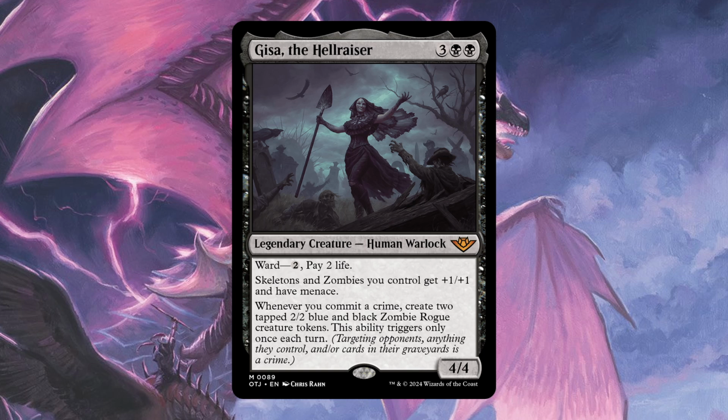So if you have any kind of targeted stuff that's going to cause this to trigger, it's just a great way to go ahead and get a couple extra tokens. And those tokens, if they die in combat, who cares? Great stuff coming out of Gisa here.